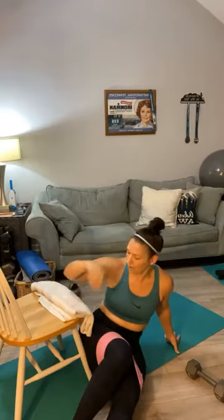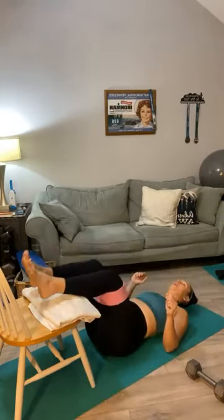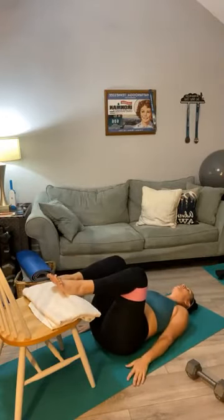All right, next up, do you guys remember the butterfly? That's where you go all the way up, knees out, and back down. Ready? Here we go. Feet together. Here we go.